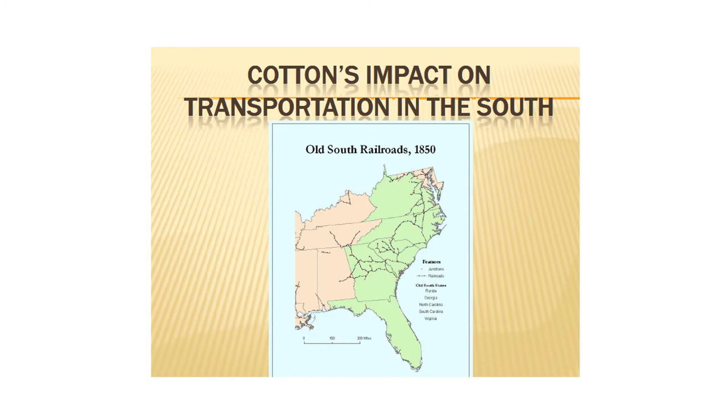All right, well, I mentioned how cotton by the 1850s and up to 1860 was a big part of the exports. One thing that I haven't talked about is the number of people who owned slaves. Really, in the South, about 25% of white families owned a slave. That means 3 out of 4 white Southerners did not own a slave.